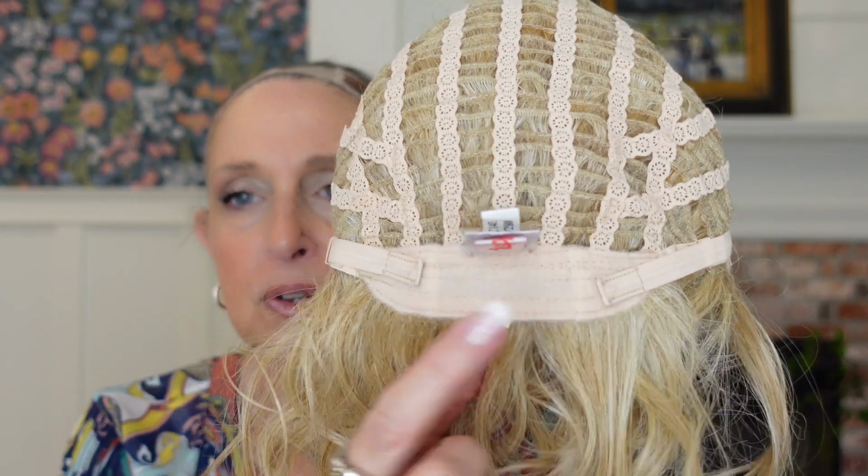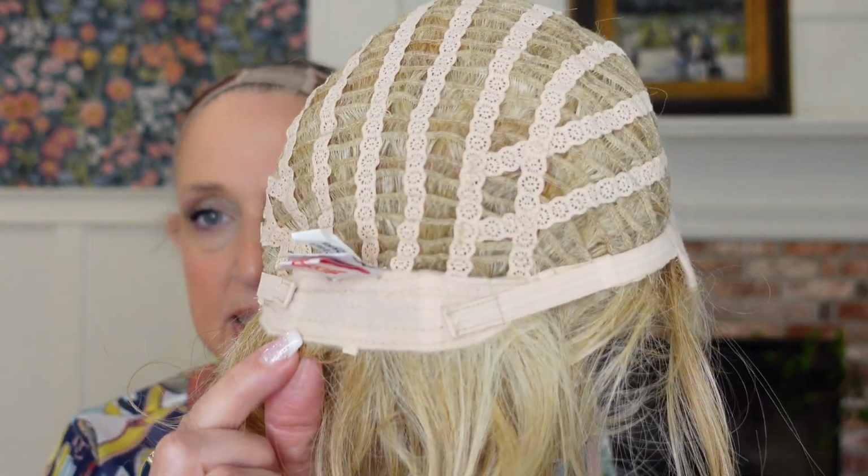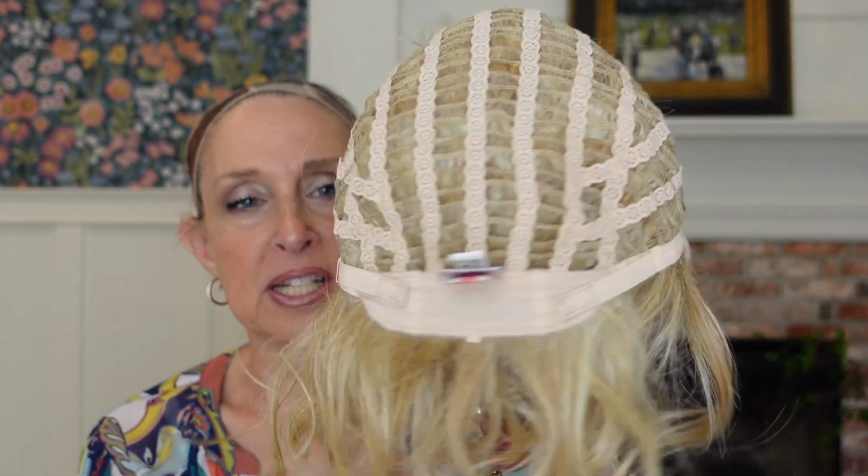Okay, now let's take a look at the cap. I find taking the wig off from the ear tabs much easier. I kind of just pull them out and it comes right off, and I'm not yanking on the lace at all. All right, so here you go. You have your extended lace, ear tab to ear tab. I don't know if you can see that because it's so light there. Your full monofilament top, open wefting, your soft ear tabs with the metal stays, and an extended nape with your Velcro adjusters, and they are adjusted in, which explains why it fit me so nicely.